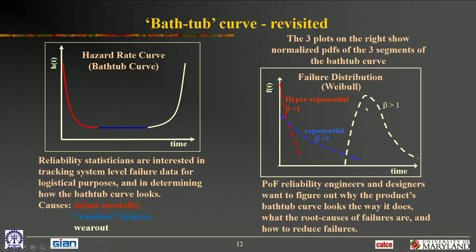So once again, this is being controlled by the product designer and the process designer. How do you control these? Quality control. So the QC engineer is responsible for red and blue. The design engineers and the process design engineers are responsible for the white. So between the lot of them, they're supposed to minimize the red and blue as much as possible and have the white stay where it is and not move to the left or right.